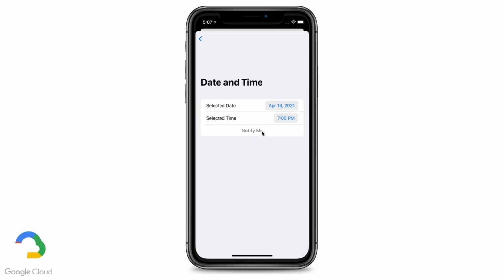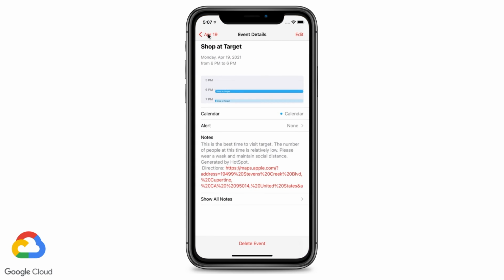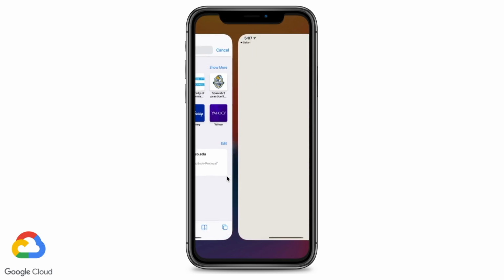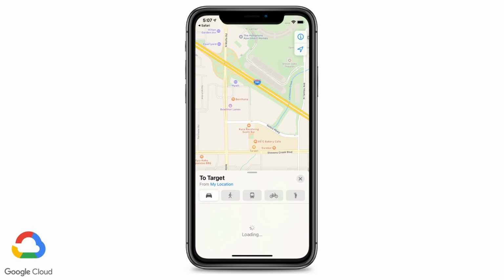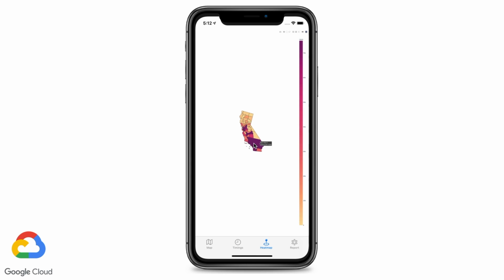Based on the guidance provided by the Busyness Today chart, users can select a time at which they wish to visit a certain location, considering their schedules. HotSpot then generates a calendar event and reminder for the user on their personal iCal. The calendar event is customized with the event name, and personalized notes are generated by HotSpot. At the bottom, the user has directions to visit the store using Apple Maps. As such, there's no need to take the risk of getting groceries at a potentially crowded time when HotSpot can inform you of the time with the least foot traffic.